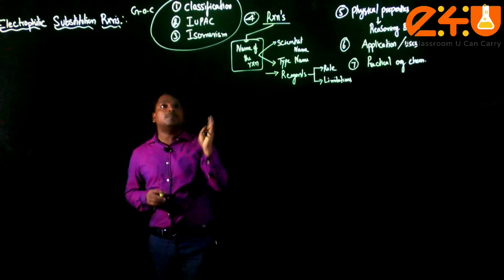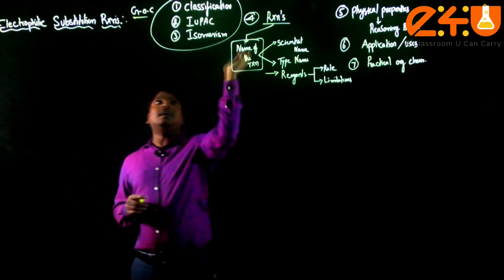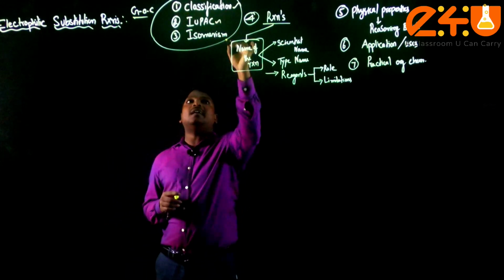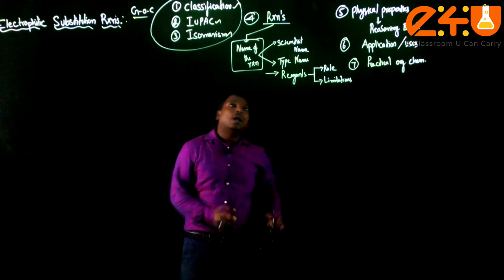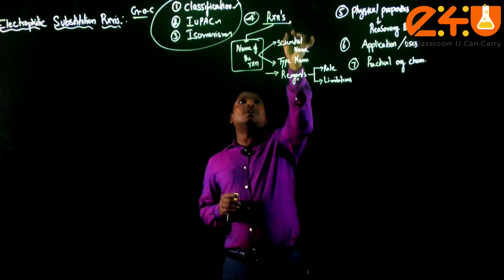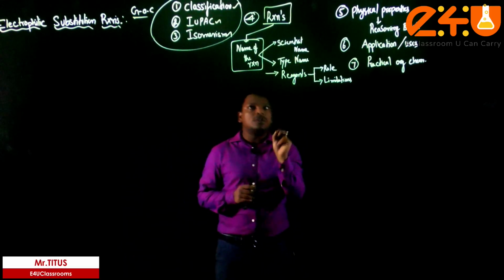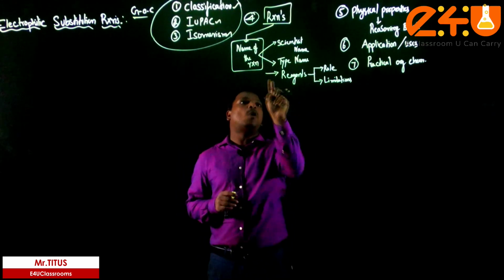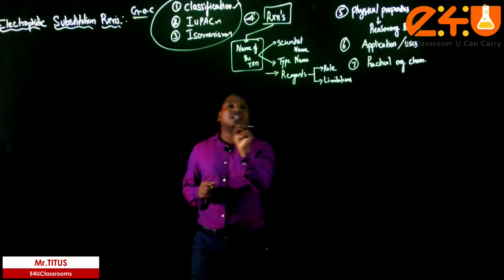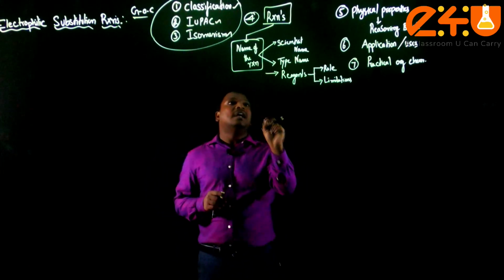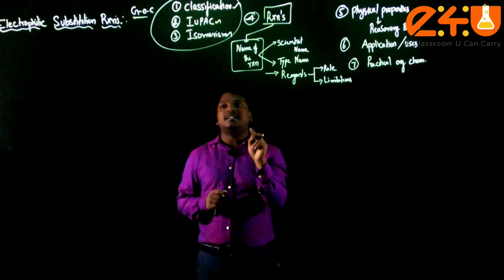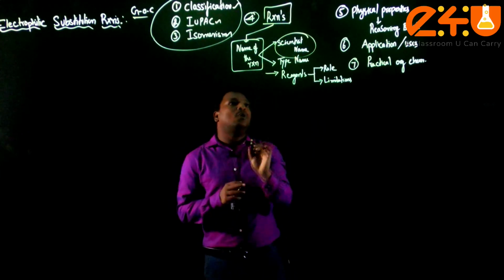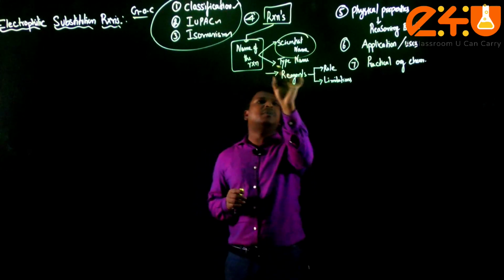Before you study reactions, complete General Organic Chemistry: all the classifications, all the IUPAC nomenclature content, and all the isomerism. Now come to reactions. Whenever you learn any reaction, be more specific. Try to remember the name of that reaction, either the scientist name or the type name. For example, try to remember it is the Gattermann-Koch reaction, or the Reimer-Tiemann reaction. So try to remember the scientist name. If you don't remember the scientist name, at least try to remember the type name.